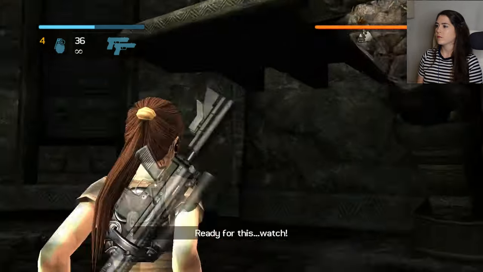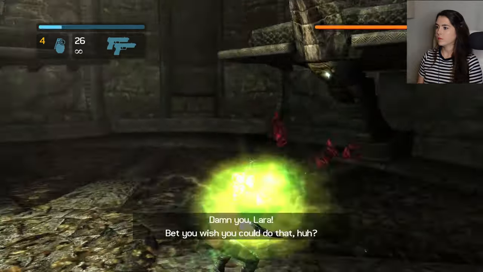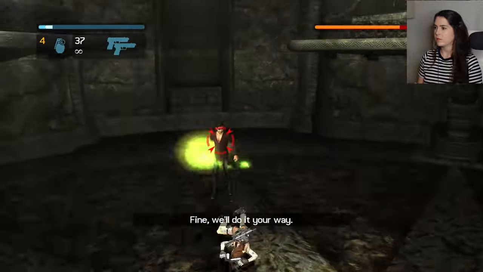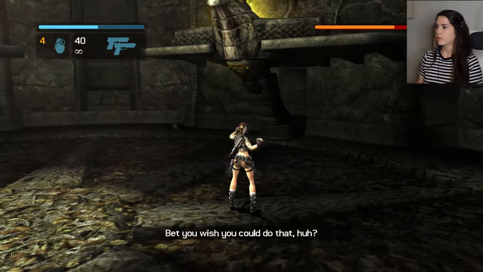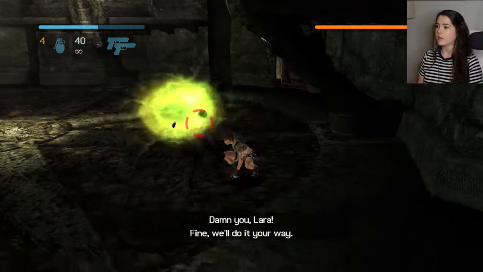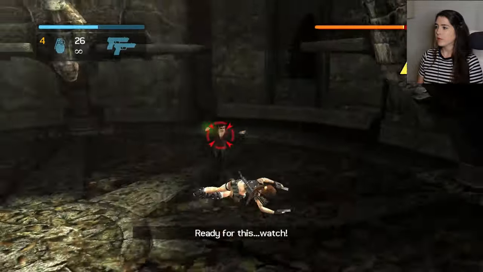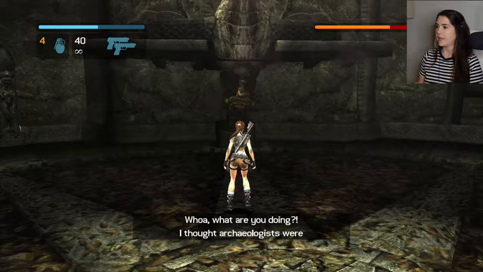Ready for this? Watch. Bet you wish you could do that, huh? God, Rutland is such a little weenie. God, he's so annoying. Bet you wish you could do that, huh? So, we have to destroy these because, oh! Get lost! Get lost! What is going on? Ready for this? If we don't destroy these platforms, then he keeps going up there and, like, rejuvenating his health.